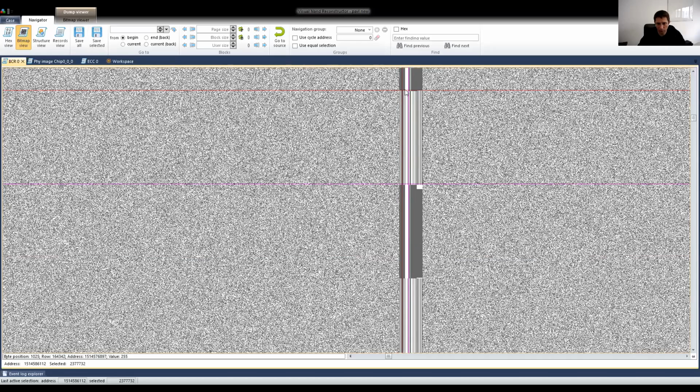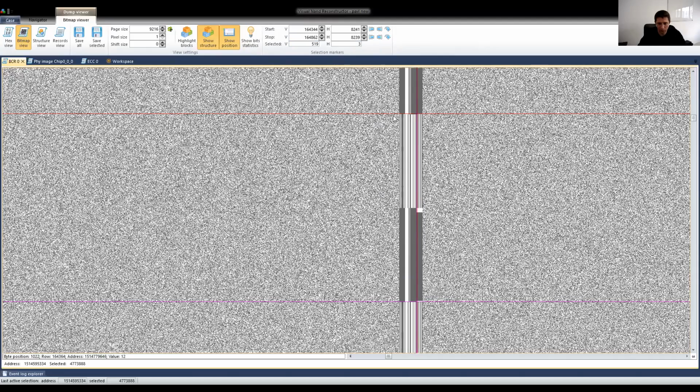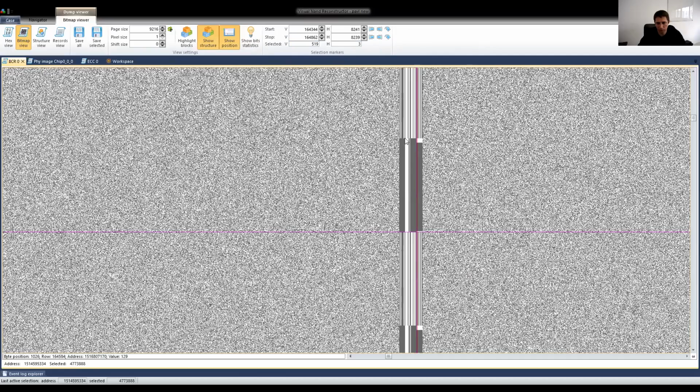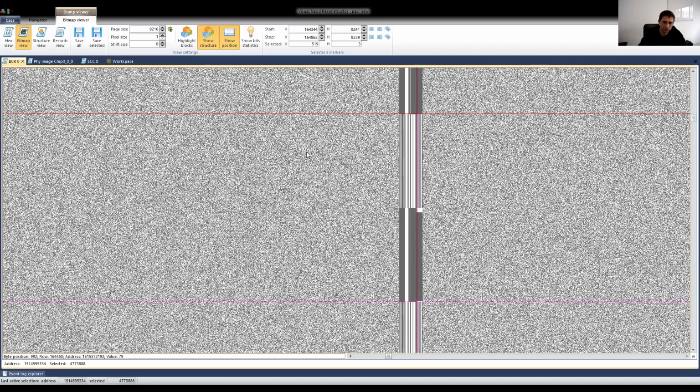But in fact, the block size will be here like 516 pages approximately, because that's the first plane, that's the second plane, and both of them belong to the same logical block.